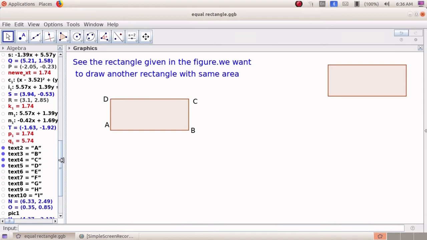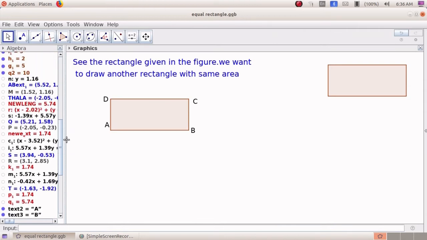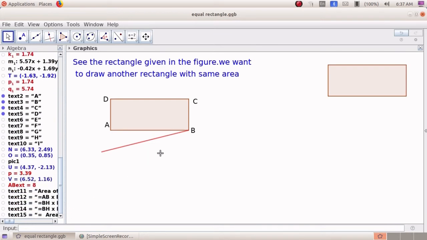We can give any length, any measure as the length for the next rectangle. Let this much length be the length of the next rectangle. That length is drawn through the vertex B. Now we can draw such a length in any direction, and we have drawn it. Let us name the end point H. Now BH is the length of the rectangle to be drawn. Now its length is there. We have to determine how much is its breadth.